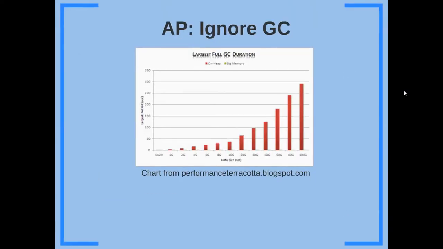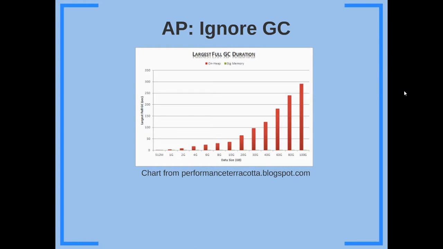But our next anti-pattern is ignore garbage collection. Here's a chart of how long it takes to do a garbage collection for various sizes of memory. This goes up to 100 gigs, and for that it takes 300 seconds or 5 minutes. But actually, you can get servers now with a terabyte or even 6 terabytes of RAM. A terabyte, this scales linearly, so that would be 50 minutes. 6 terabytes would be 5 hours spent in garbage collection. Depending on how you have your garbage collection setting set, it could be stop the world for 3 hours.